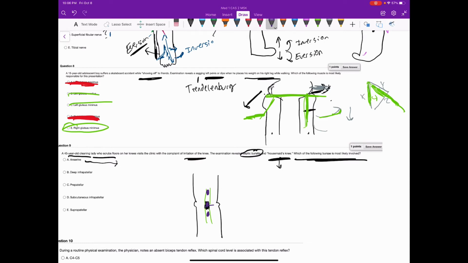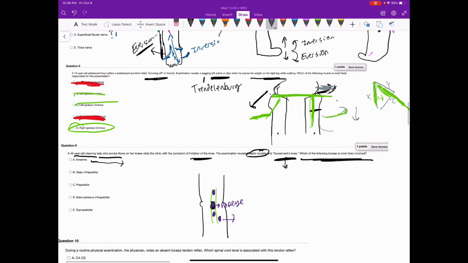This is going to cause Popeye's knee. That's what they call it. I don't know. And then below that, kind of medial, is going to be the pes anserinus, right? This bursa just gains a lot of fluid with daily activities. If it gains a lot of fluid, then the person is going to have difficulty walking, and it's going to cause swelling. It's not going to have anything to do with kneeling on the ground.